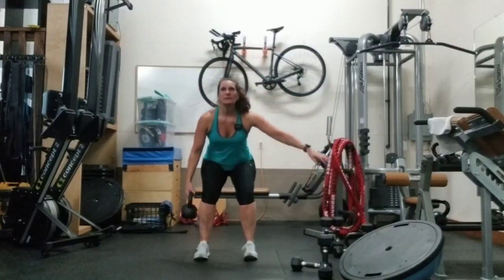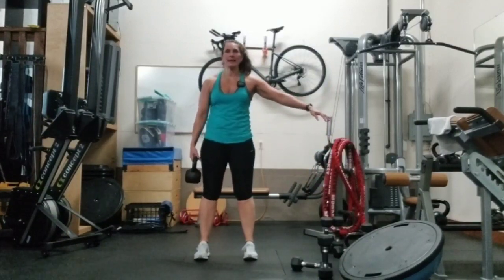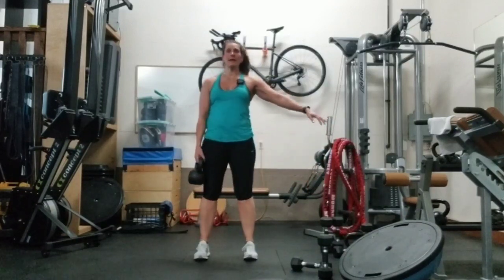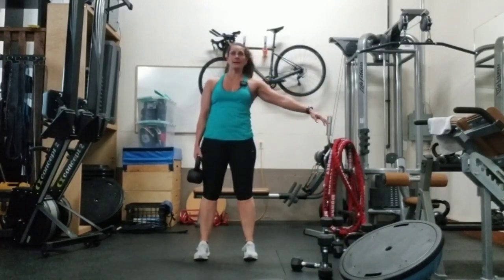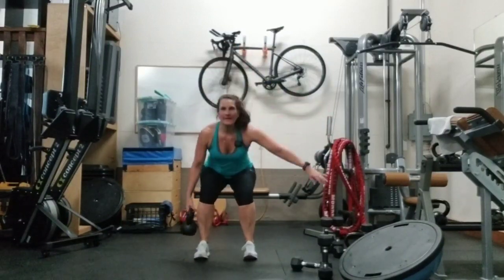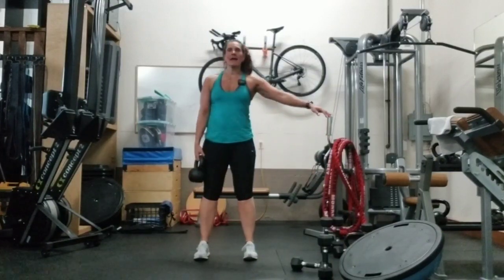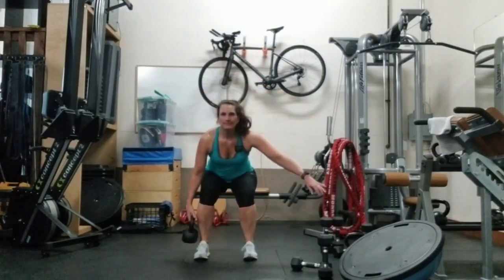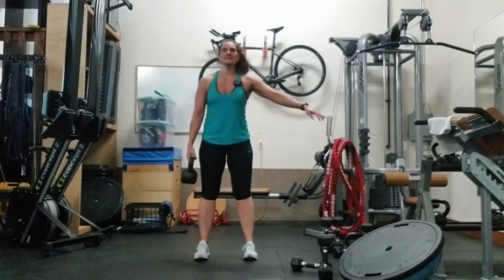So, push through that leg. You can push more through that left leg where the weight is than on the other leg. Let's go, you got it. Yay. Keep it going. You're doing great. We're on the last round. You made it this far. It's easy to get to the finish line.